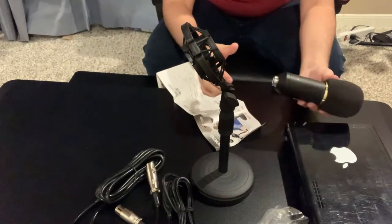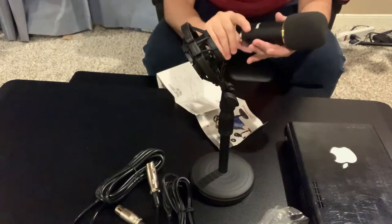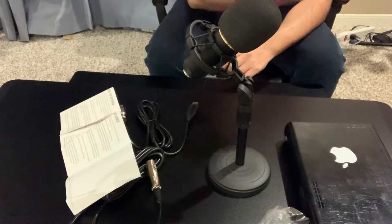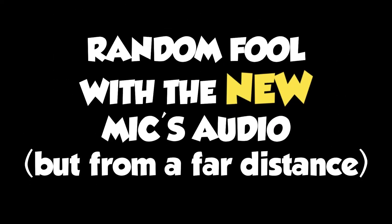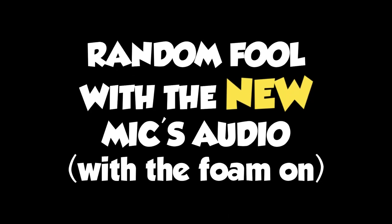This looks decent, right? Does it look decent? I know it's going to be a pain to pull it back out, but this looks decent, this looks alright. Design-wise it looks nice. How about we just take this bad boy to the laptop? So before I get into the whole nitty-gritty part of the audio, I'm actually going to record my audio on this first and then test it. Let's see if it works. Hello, this is a test. Are you ready to rock?